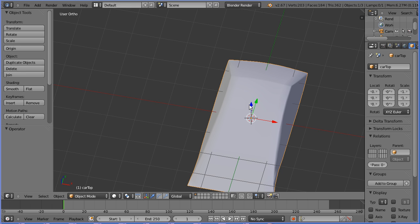To see how to put the top and the body of the car together and to add some wheels, go to part 3 of the tutorial.